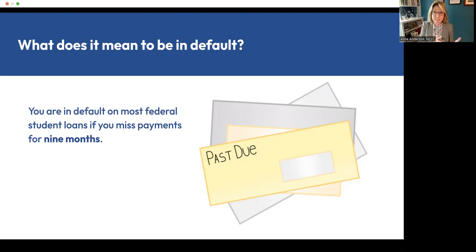If you have private student loans, what it means to be in default or to be delinquent on your private student loans, that is totally separate and is going to depend on your private student loan contract. So everything we're talking about today, I just want to make sure people know right off the bat, this only applies to your federal student loans. And that includes the new Fresh Start program and those relief options that we're going to go over at the end of the presentation. So if you have missed 9 months of your federal student loan payments, it is likely that your student loans have been placed in default.